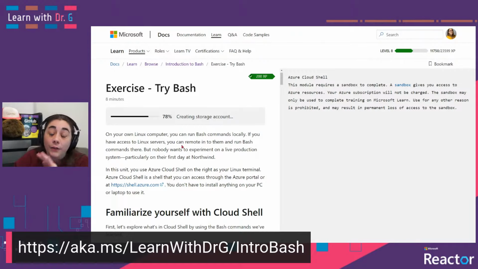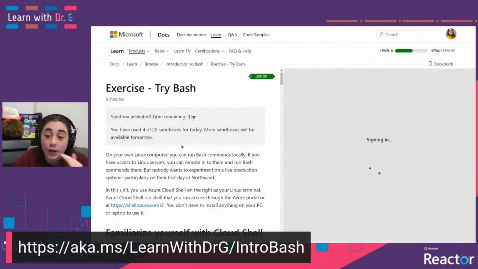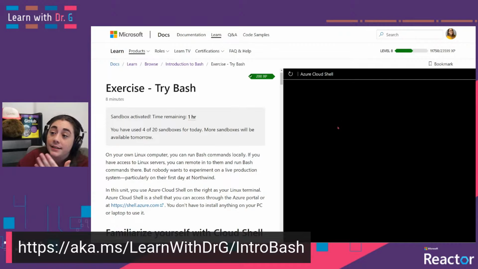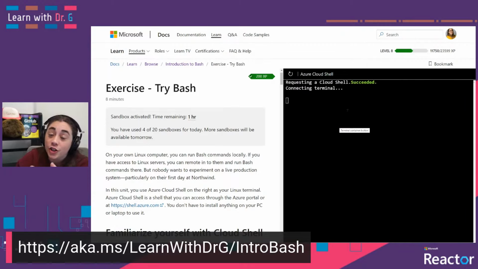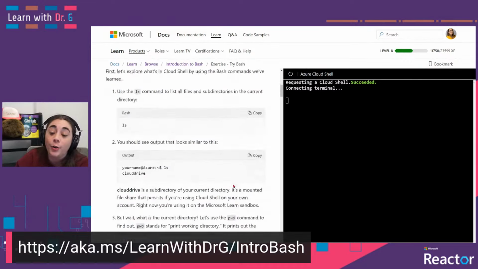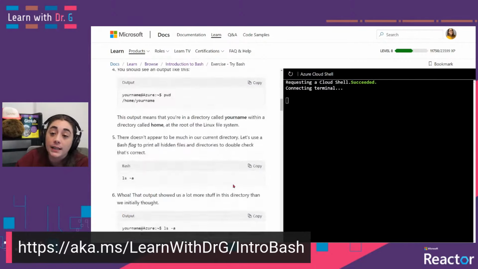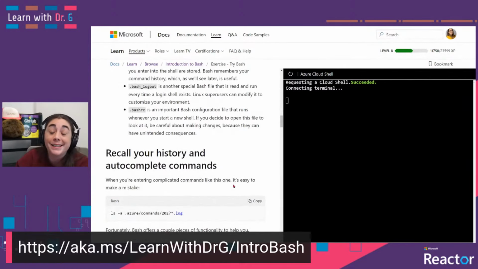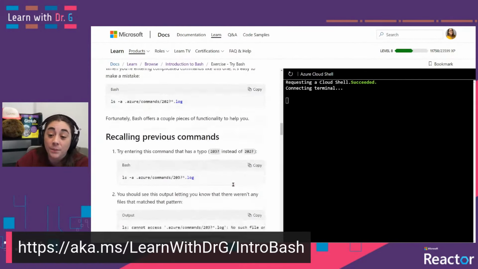And if you have a free Microsoft account, not an Azure account, you can use up to 20 sandboxes a day for up to 2 hours per sandbox. And that will create this Azure Cloud Shell environment, which will be a bash shell right here in your browser. And you can follow all of these different commands to be able to walk through essentially what we just did.